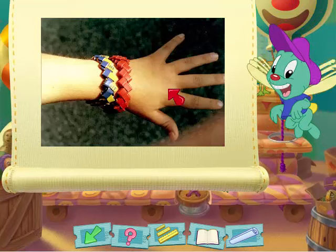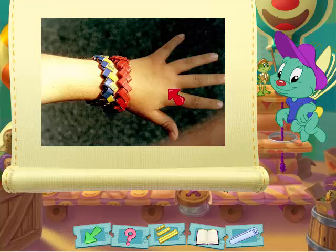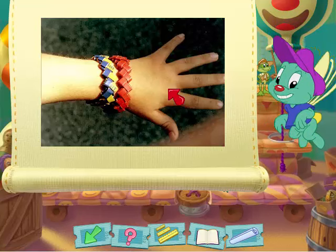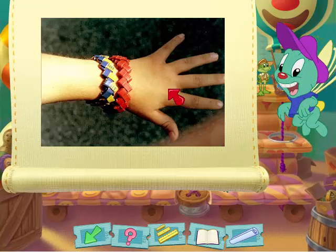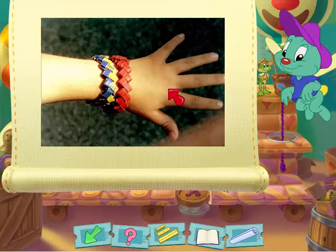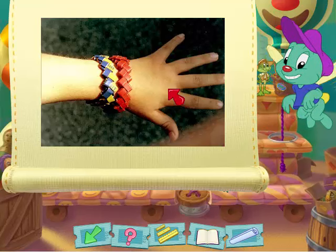Gum wrappers are another item that people have used to make artwork, like these bracelets. All kinds of paper, like shiny paper, tissue paper, and cardboard, can be used to create things. Sometimes several kinds of paper are put together in a type of artwork called a collage, which is made up of different textures and colors of paper.